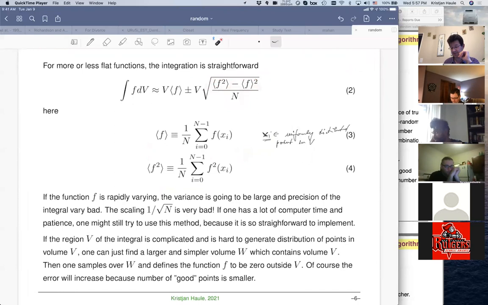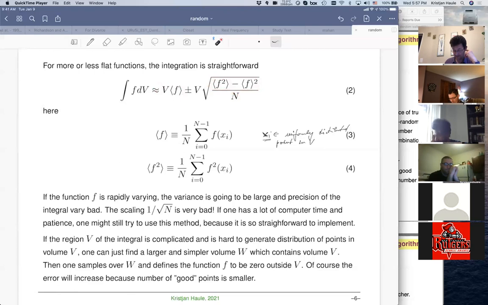And if you have a large number of points, you're going to have a small number divided by the square root of n, which is large, so the error is going to be small, okay? And we're going to have a very precise value for our integral. Now, the trouble is, of course, if the variance of the function is very large, then the prefactor is very large and the square root of n will not help us, then we need a very, very large number of data points. Otherwise, the integral would be wrong or have a large error bar.